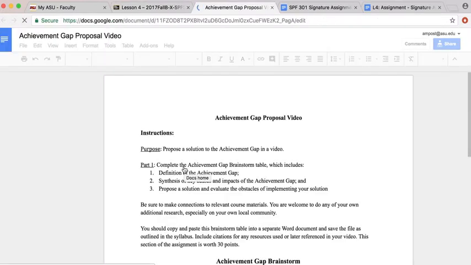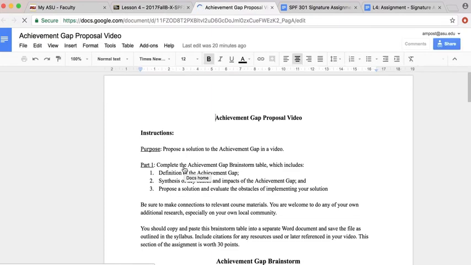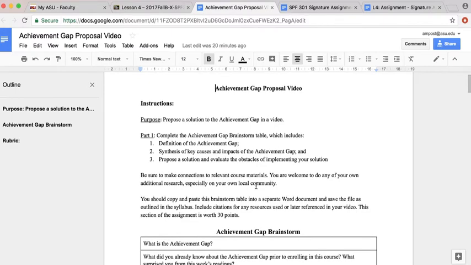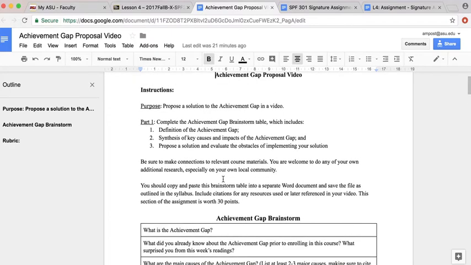Okay, so if we look at the directions and the rubrics for this assignment, you're going to want to read through this first. And this is kind of like reading the questions to a reading comprehension quiz before you read the text itself. If you know what you're looking for, then when you're doing the readings and the viewings for the lesson, you're going to be better prepared. So that's why I'm starting with the assignments this week instead of the readings. I want you to know where we're going so that once you get into the readings and the viewings, you're well prepared and paying attention to the key things you're going to need to pull out to be successful on your assignments. Okay, so this week you're making a video.